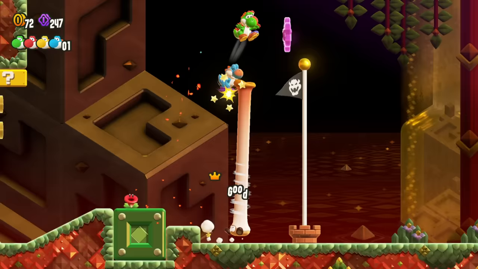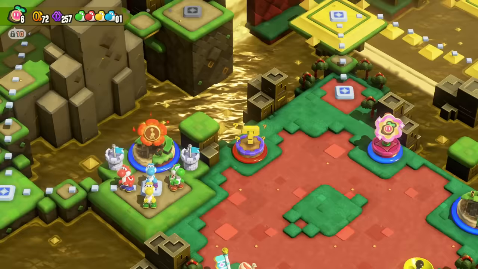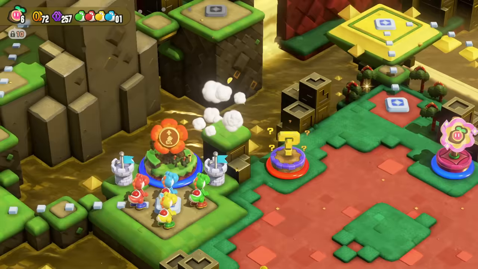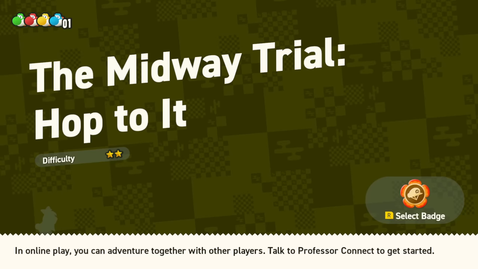Okay, now Yellow, you don't have the crown anymore. Who is it? Is it blue, green, or red? Let's see. It is blue is our leader right now. Okay, so that's excellent that we already have 6 Wonder Seeds. We only need 4 more before we can do the final challenge, and we're on our way up the midway trial, hop to it. So after doing this one, we'll basically only need 2 or 3 more, depending on how many we get over here. So this is going to be lovely.